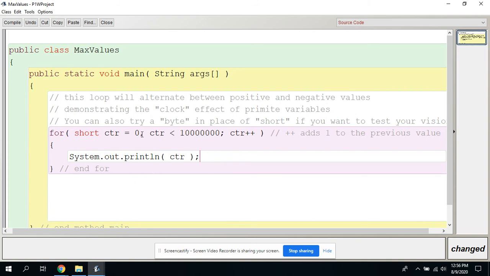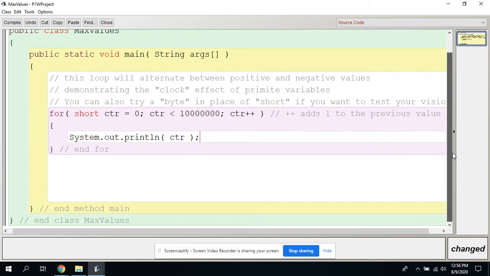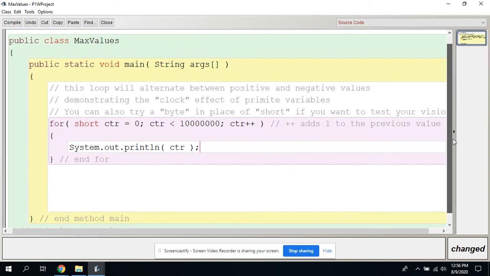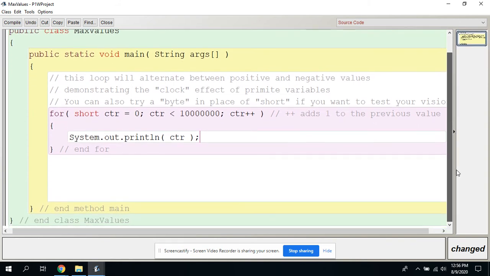So this is going to keep adding 1 to counter, and then once it's equal to 10 million, it should stop. So usually a for loop should stop. So let's go ahead and, if you have this typed up, like I said, pause it and get caught up if you need to.